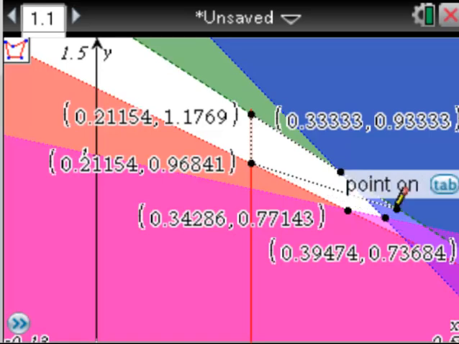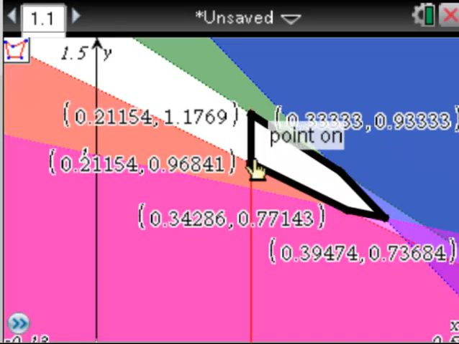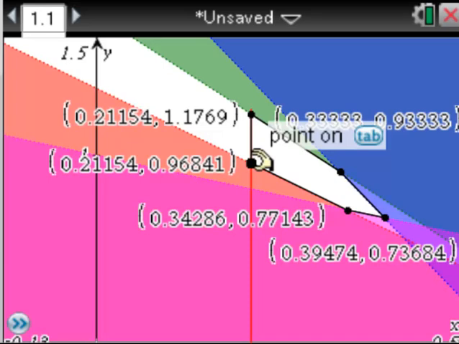Don't do point on, make sure you get your intersection there, an intersection, and here an intersection, and then we need to come back to this special point. There. Great. Now we've delineated the feasible region. Since I'm done constructing, I'm going to escape to put away the polygon drawing tool.